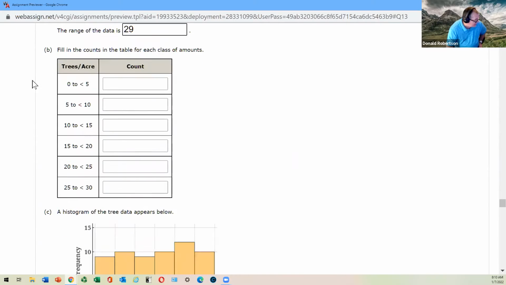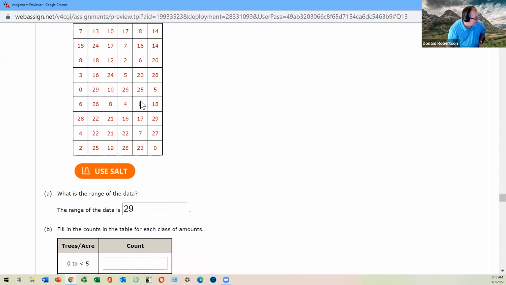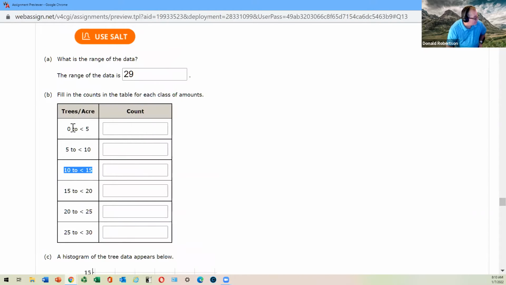And now we are going to fill in this fella, right? Now, some of the features I'm going to look at. Do you see that these are groups of 5? Now, I could just do it behind, look at all those data, and only include those 0s to 5. Now, you notice it's got that little less than to remind you that that only means 0 up to 4.9999. If you're a 5, you belong in the second group.